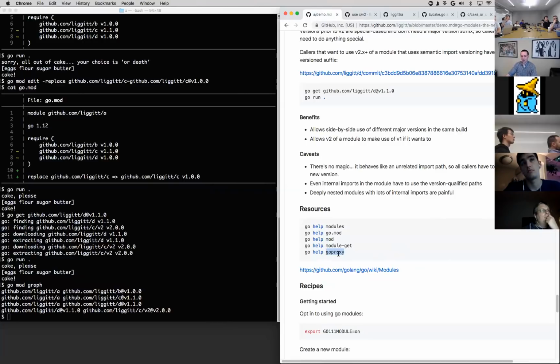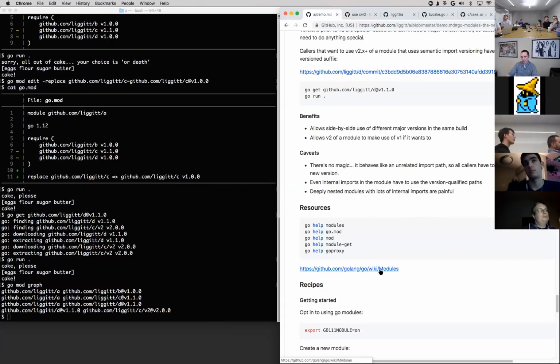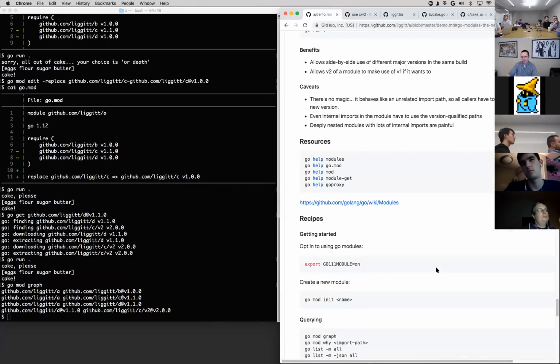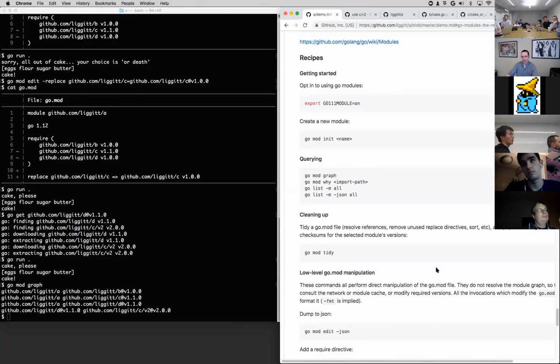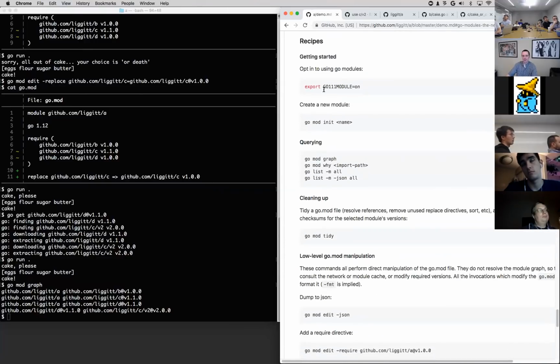There's details about the Go proxy environment variable that lets you point to a folder on disk or disable network access when resolving modules. And there's also a link to the Golang wiki. And then finally, just a bunch of different recipes.